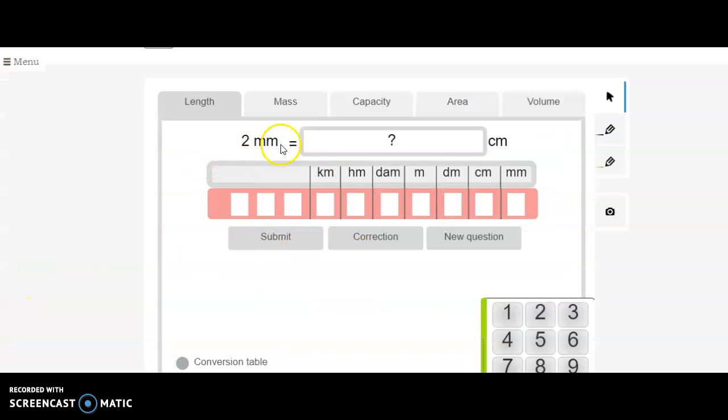So if I'm going from millimeters to centimeters, I'm going to the decimal, which is invisible because the whole number would be here. I'm going to move that decimal from millimeters to centimeters. I'm sliding 1 over. So my invisible decimal would be here, and I'm sliding 1 over, so that would be 0.2 centimeters. So I'm going to type it there, and I don't think I have to have the 0 there, but I will go ahead and put it in. And congratulations, I'm done. And then I hit new question, and it goes on.